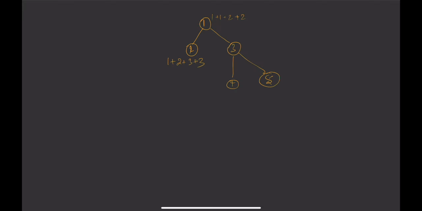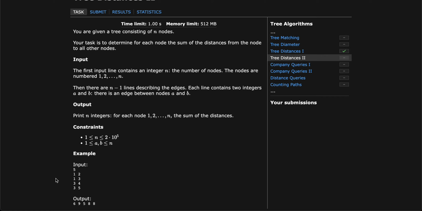For 3, 1 plus 1 plus 2, no. So 1 plus 1. So for this, 1 plus 2. For this one, from 3 it is 1, from 5 it is 1, from 1 it is 2, it is 3. Same way here, 1 plus 2 plus 3. Is it what they are asking? 6. There is one more node, right? Is it what they are asking?